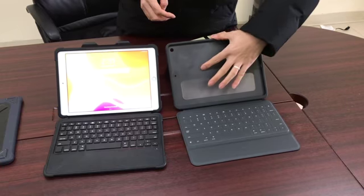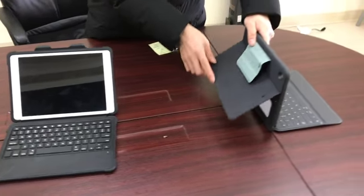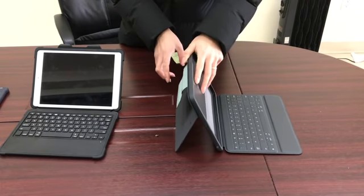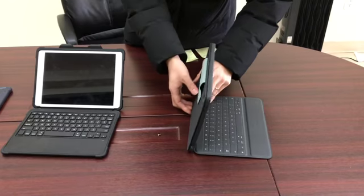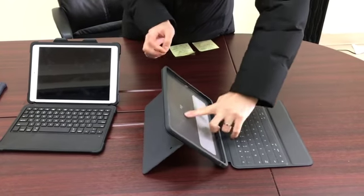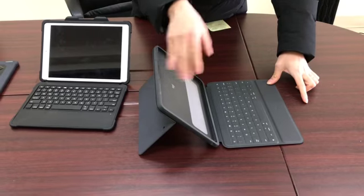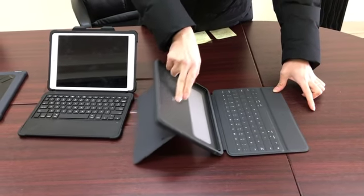might shake the screen because this part is not stable. Even though it can adjust to different angles, however, the disadvantage of that is when we type it, it will not be stable, or it's going to shake. It's going to shake the screens, so it's not good for the students to use that.